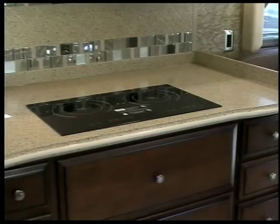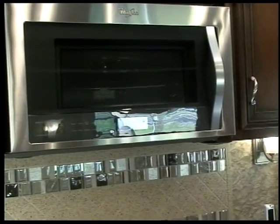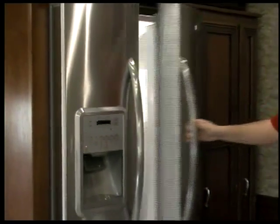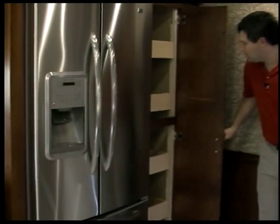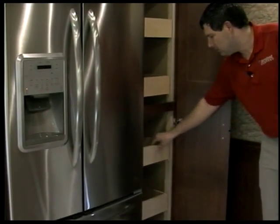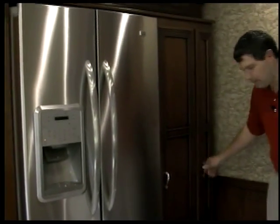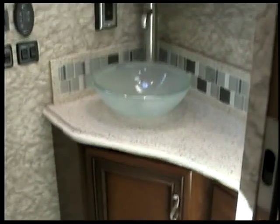It's an all-electric coach with the new induction cooktop, convection microwave oven by Whirlpool, and a central vac system. Also with this 2015 Ventana is the residential fridge — lots of room inside, just like one at home. You have the cabinets right next to the big pantry space with pull-out cabinets all the way down. New for this year is the midship bath and a half layout, so you've got a half bath right here with your toilet, your sink, everything in there.